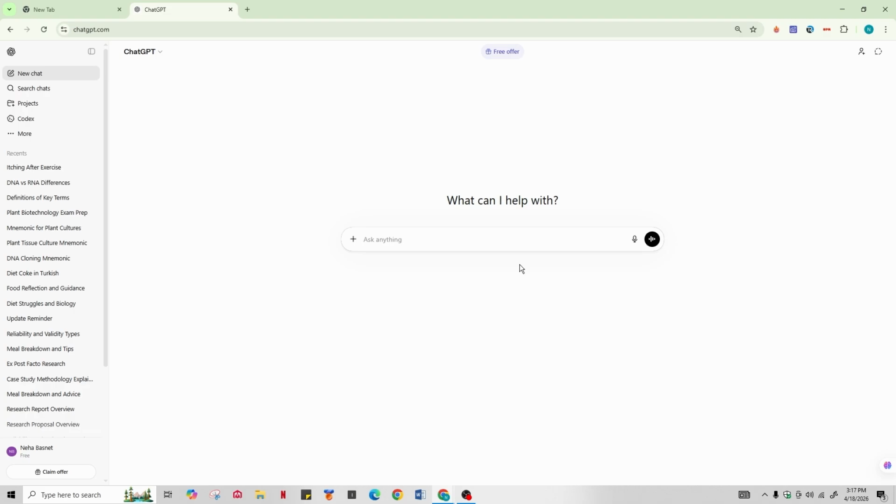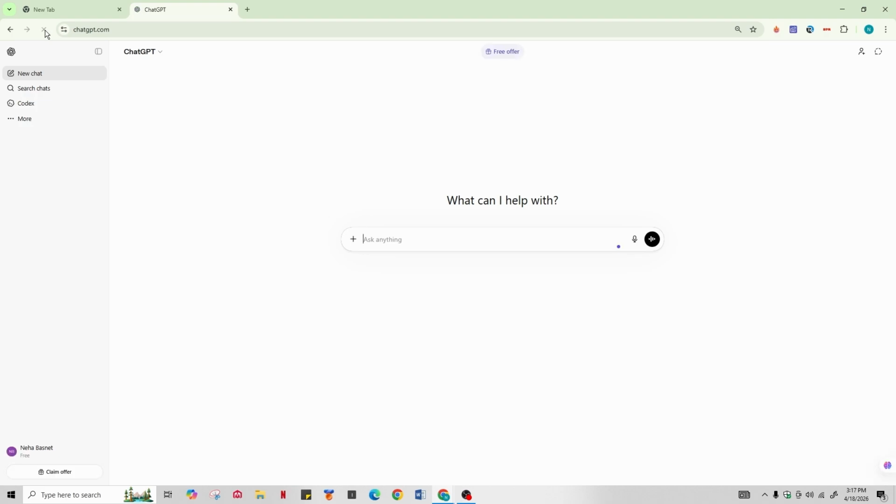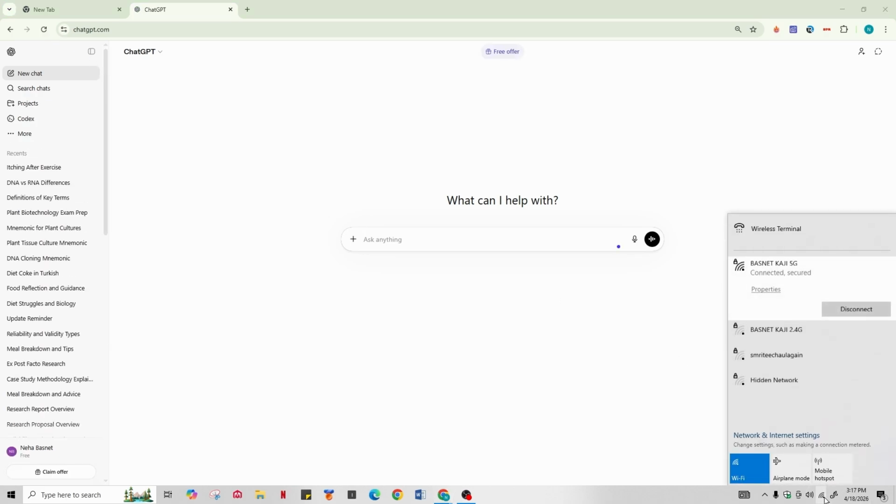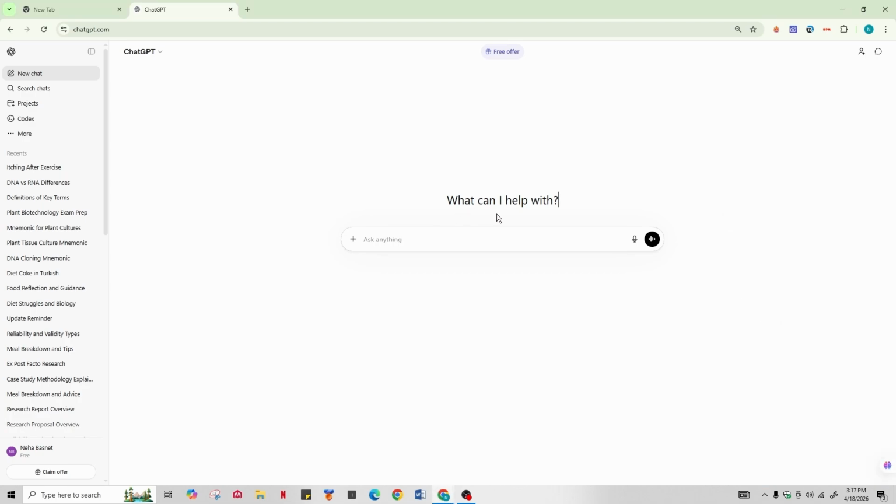Another quick fix is to refresh the page or restart the app. This can resolve temporary issues and improve performance instantly. Also check your internet connection, as a slow, unstable connection can delay responses. So ensure that you're connected to a stable network, and if you're using ChatGPT in a browser, try switching to a different one. For example, Chrome to Microsoft Edge or Firefox.